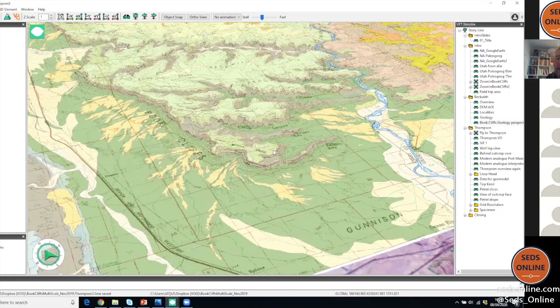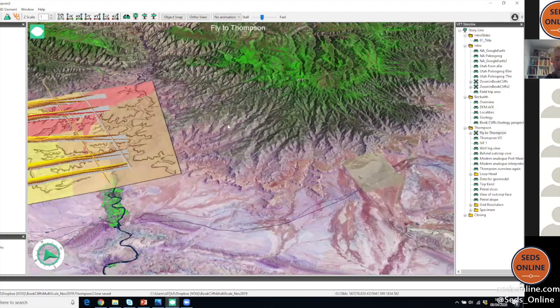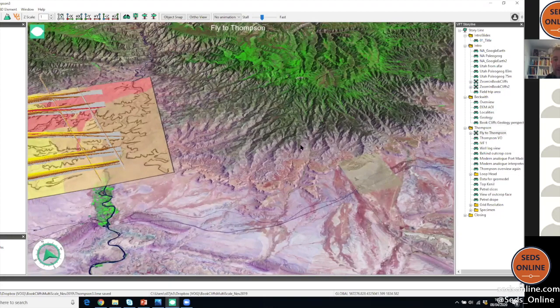So now if we head over to Thompson Canyon, a small canyon in the Book Cliffs, this is the terrain data displayed as a wireframe, but this is the virtual outcrop that we're looking at. I'm just toggling through this, but at any single time I can break away from that, use my mouse and navigate around this model, and go off and explore. The students can go off exploring on their own to have a look around.